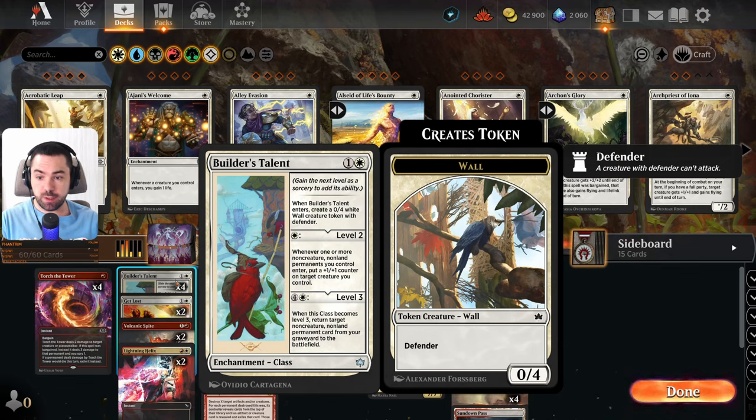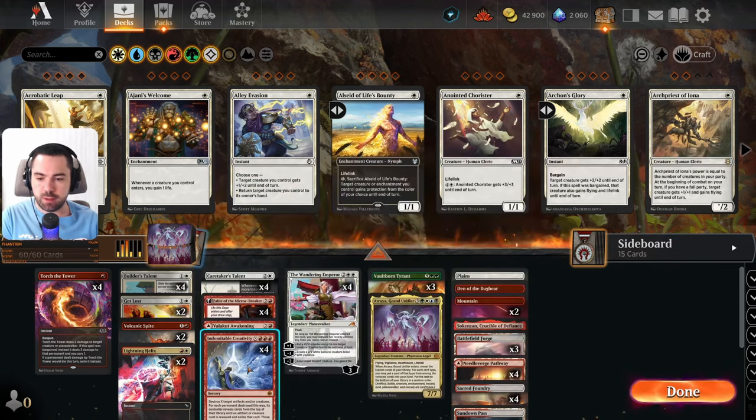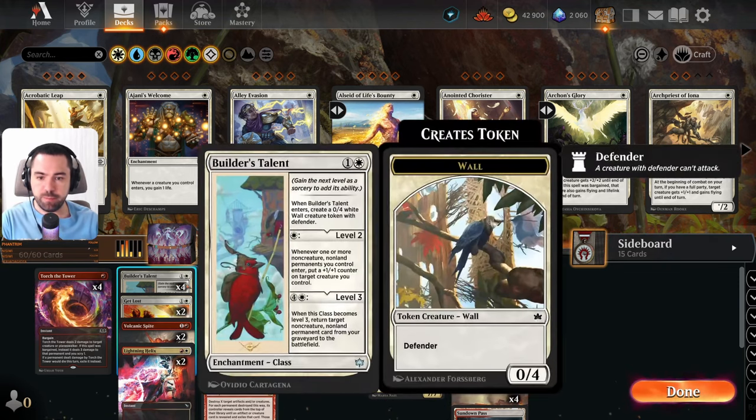In the Bloomburrow set we also have an interesting enchantment class, Builder's Talent. When this one enters the battlefield, we can create a 0/4 white Wall creature token with Defender. Yes, so it's like a target for our Creativity.